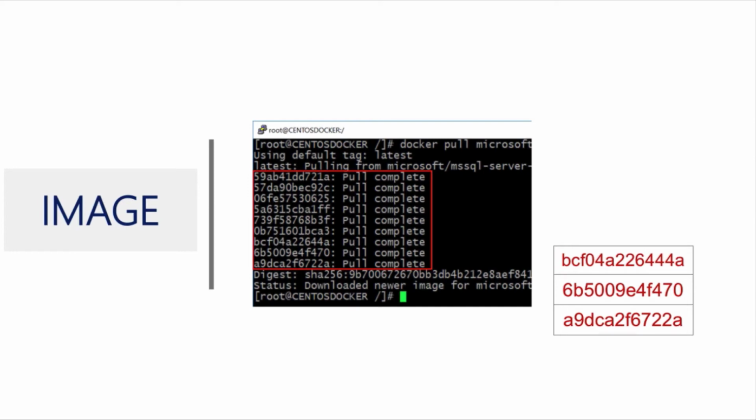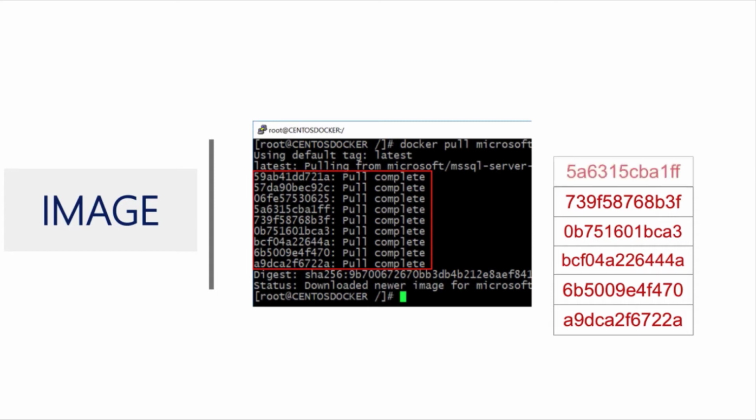The fourth file system layer might be to install security updates for Windows. The next file system layer would be for configuring group policies within the machine. The next one would probably be for installing SQL Server. The next one rather would be for installing SQL Server cumulative updates, and so on, right?